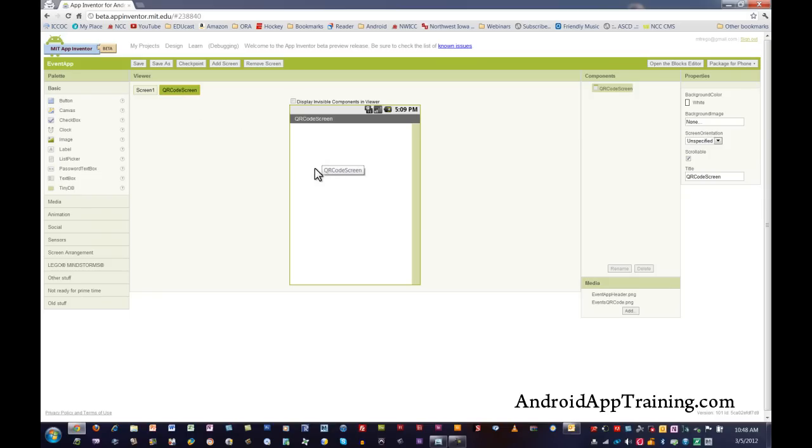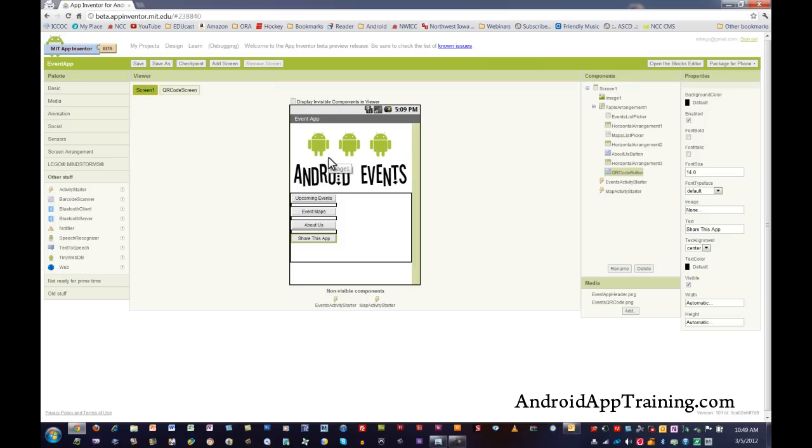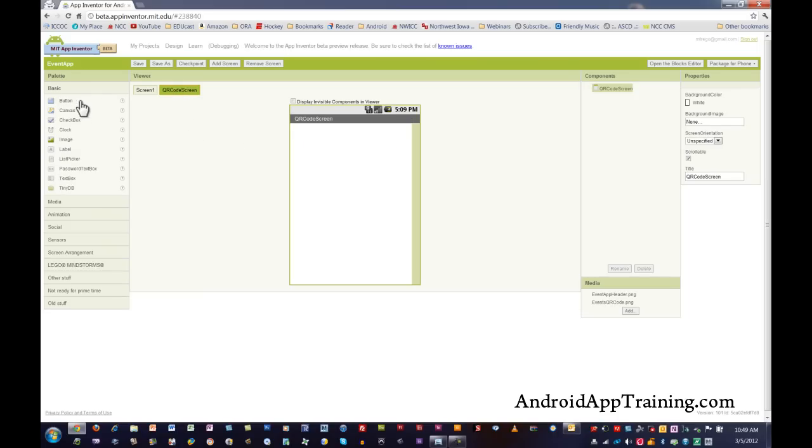And then when they're done with this screen right here, you want to have some sort of a button or a control mechanism that closes this screen out. So if I were to click on a button up here, it'll close that QR code screen out, and it'll take us right back to screen 1. So essentially these screens are going to be talking to each other, but you can kind of think of them as little separate apps.